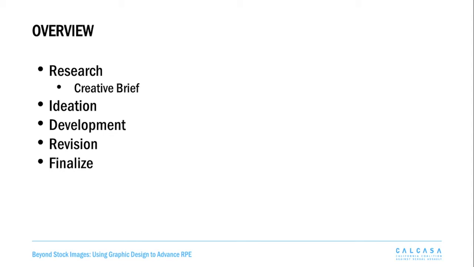And then after that, I will go into development. And that's where we'll talk about the different components and elements of design. And then I go into a revision phase where I meet with my stakeholders or my supervisors or whoever is the lead on the project, so they can revise and make sure that we are meeting all of their expectations. And then finally, we go into the finalized stage where we finalize our files and export them and share them with the world. So that's what we're going to be going over today.